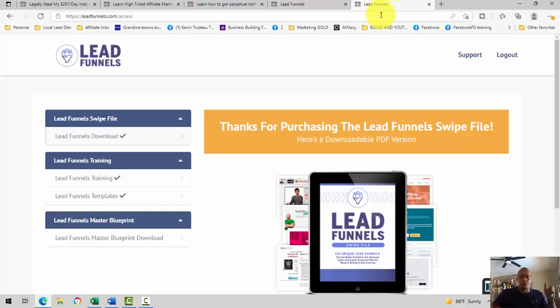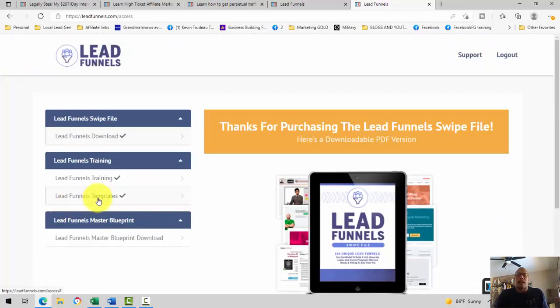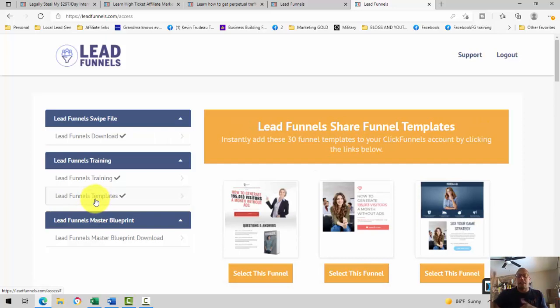You're actually going to get a little membership area. You're going to get a little PDF download. You're going to get Lead Funnels training, where Russell Brunson breaks down 106 examples of landing pages, squeeze pages, capture pages, lead funnels, whatever you want to call them. You're going to have templates. Obviously, these templates you can use immediately if you do decide to go ahead and further on get a ClickFunnels account.